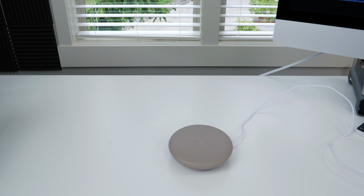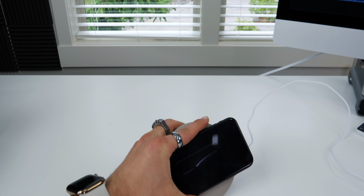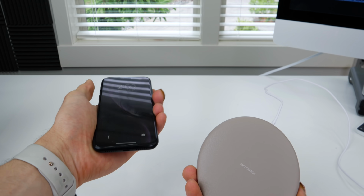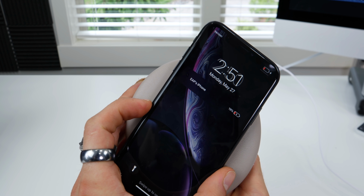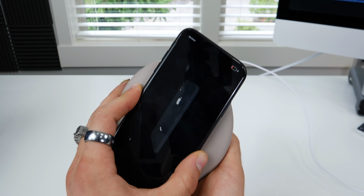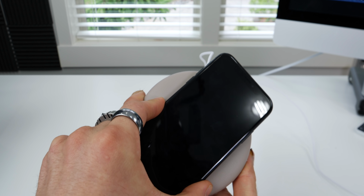But the coolest development from the jailbreak recently that I've seen is Maple. It allows AirPower to live on in your jailbroken device. So check this out. This is an iPhone XR. These animations are device dependent, but basically you pop it on here, you get that AirPower animation. It looks amazing. Kind of buggy, but I love the fact that AirPower lives on, at least like this. If I was Apple, I would release a wireless charger and have an animation included very similar to this.